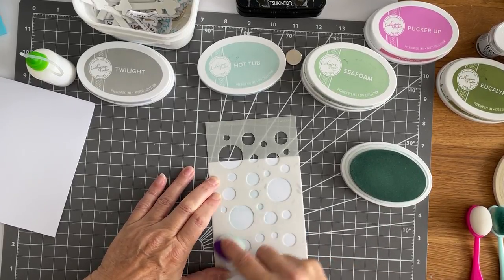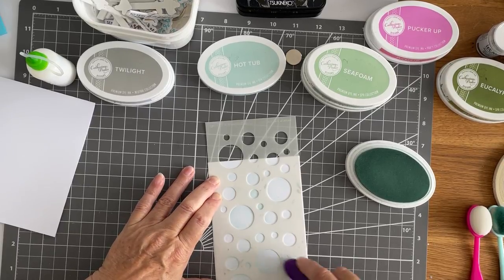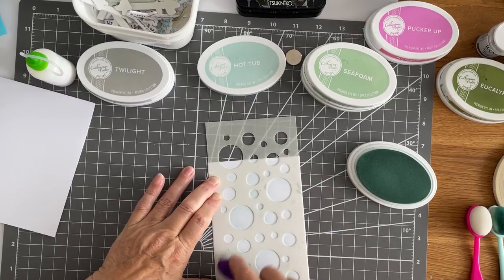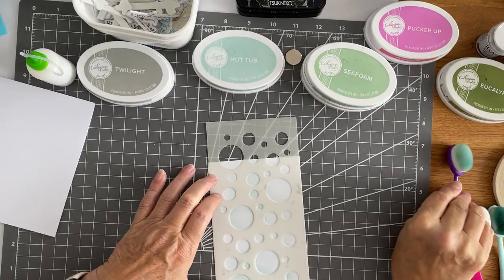So let me just go through. If I was more organized, I would have got myself some tape and taped down my stencil to the card. So let me just go through here. Just see what that's looking like. Yep, like that. Okay, so that's that one.